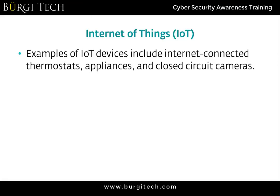You've probably heard about the Internet of Things. Sometimes it's referred to as IoT. The Internet of Things refers to any non-traditional devices that are connected to the Internet. So it's not computers, tablets, or cell phones, but things like thermostats, cameras on doorbells, or even your refrigerator that connect to the Internet. They allow you to change the temperature in your home while you're away, see who might be at your front door, or even show you what's in your refrigerator.